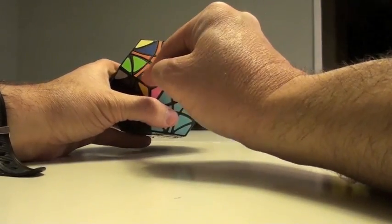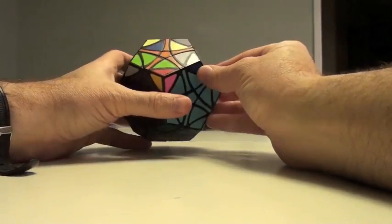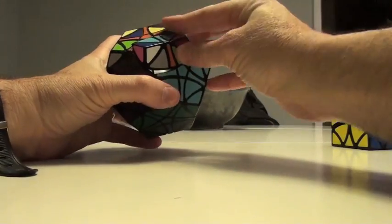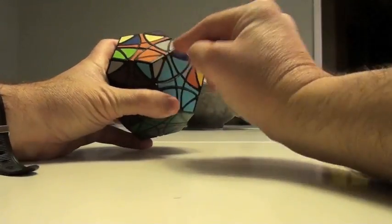Let's see what we got. We'll start off with this. Within this orbit is here and here. So we actually got it here. So all I'm going to do is turn, turn, and turn. So that's it.